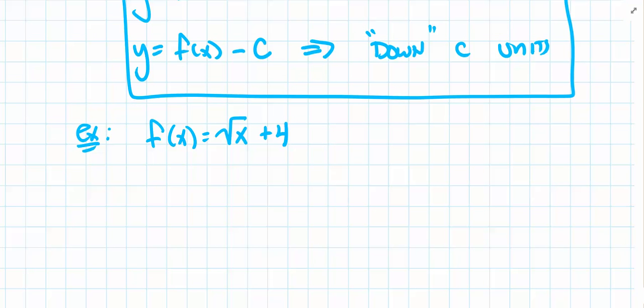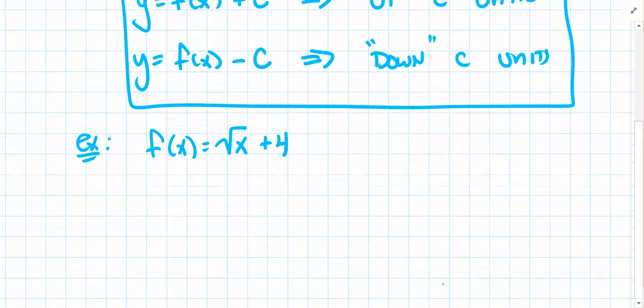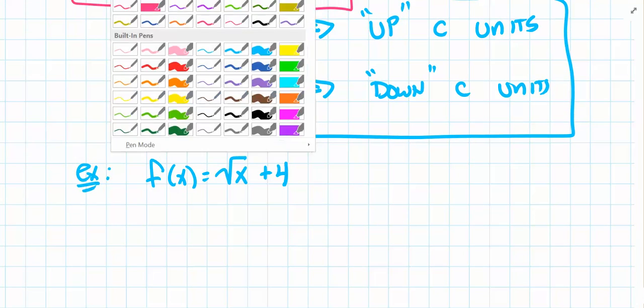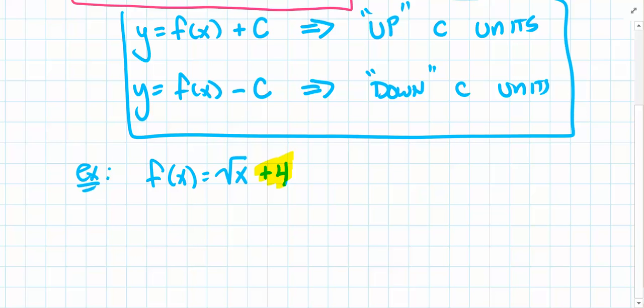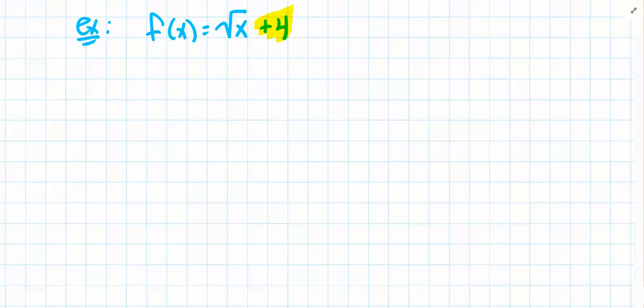Okay, take a look at this example here. If I gave you f of x is the square root of x plus 4, all right? Well, what are we doing? Am I adding a number on the end of that, or am I subtracting a number on the end of that? I am adding 4, so what would that imply? I would go up 4 units. Now, here's what I want you to be able to do as the student. I want you to be able to look at that equation and say that is the square root function, which looks like a shark fin, that has been moved up 4 units. That's what I need you to be able to do, all right?